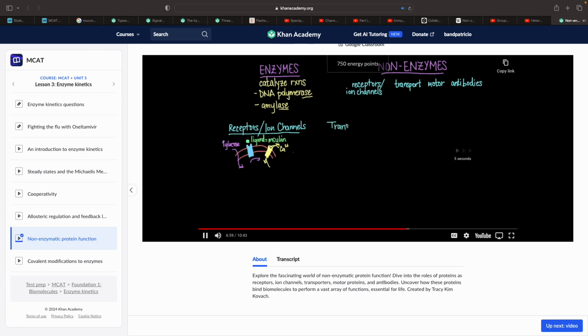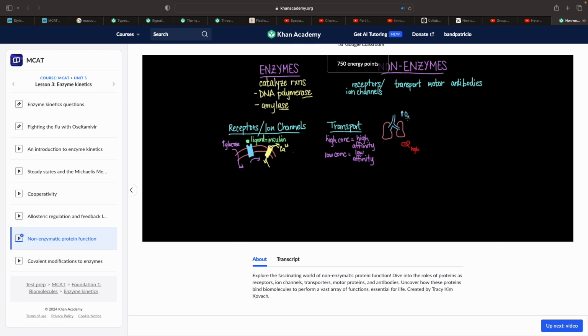Next up are the transport proteins, such as hemoglobin, a multi-affinity protein. It picks up oxygen in the lungs. So here are my lungs, where it's high in oxygen, and then it delivers this oxygen to tissues. We'll draw tissue here, say it's muscle tissue, where oxygen is present in low concentrations. This is a great example of a transport protein at work.